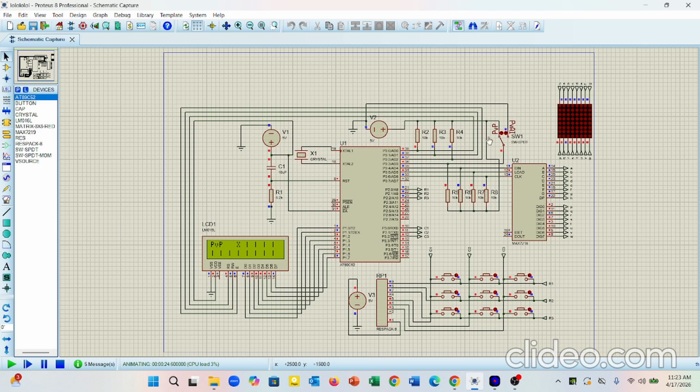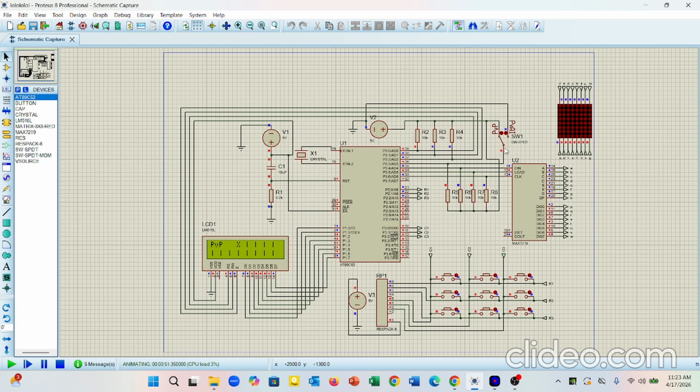Here we can see this pin 0.3 indicates that our game mode is PvP. That means our game mode is player versus player. Two players can play this game. Now let's proceed to how this works. Let's say there are two players, one is player X and the other is player O.